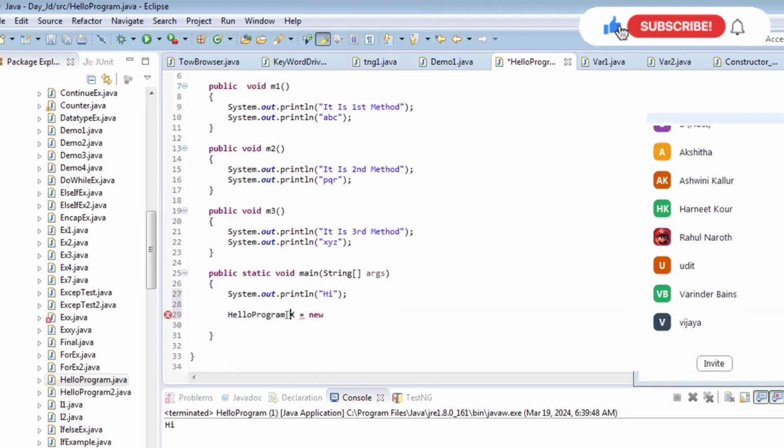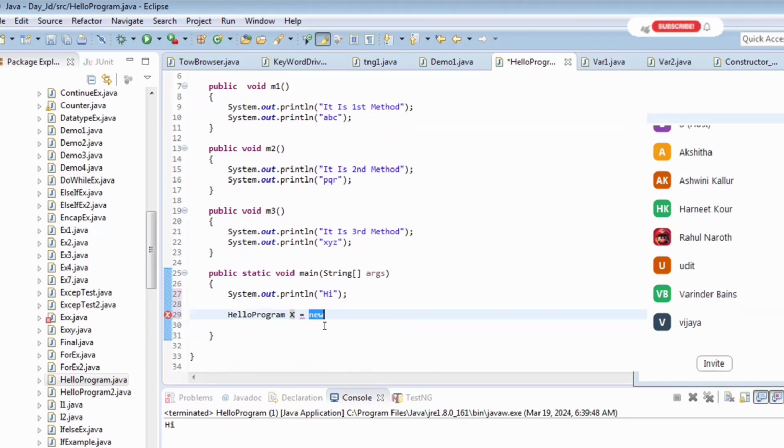But what is the data type for the object? It is called an object data type: only new. New is called the object data type. So you must mention new while creating the object.